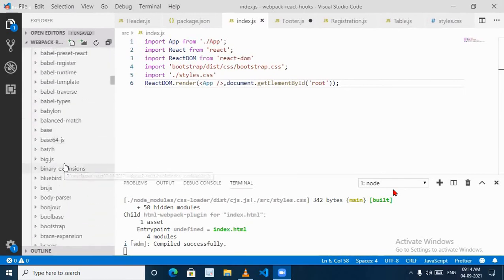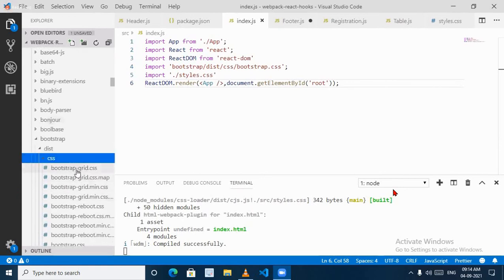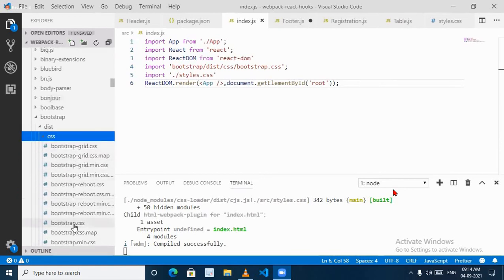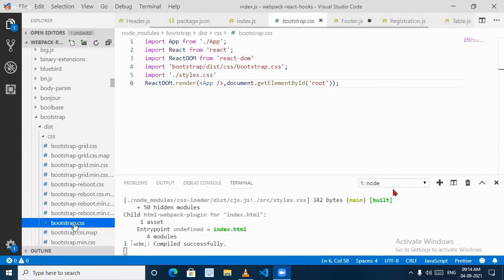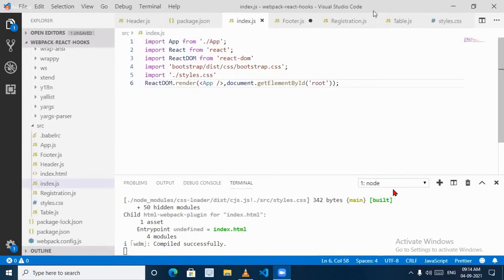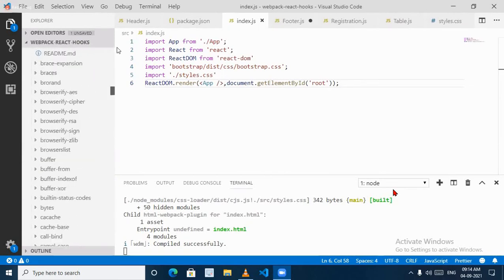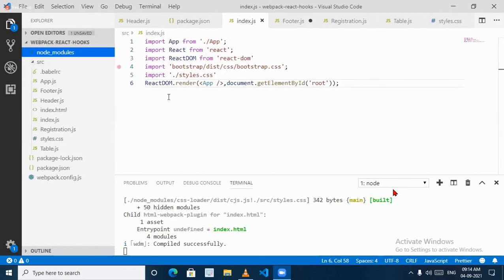Where is my Bootstrap? Inside Bootstrap, dist, inside dist, CSS, these many CSS files they provided. I used the bootstrap.css file. All the libraries you install by using npm install, you can find those in the node modules folder.